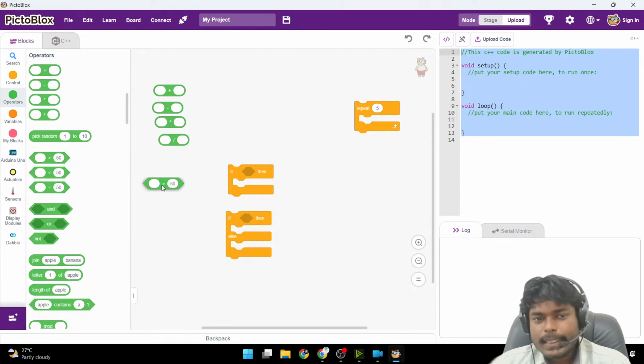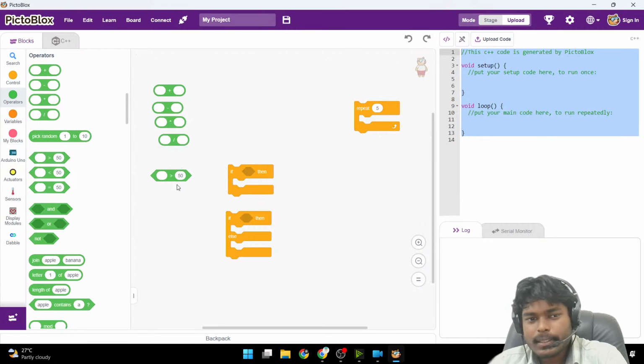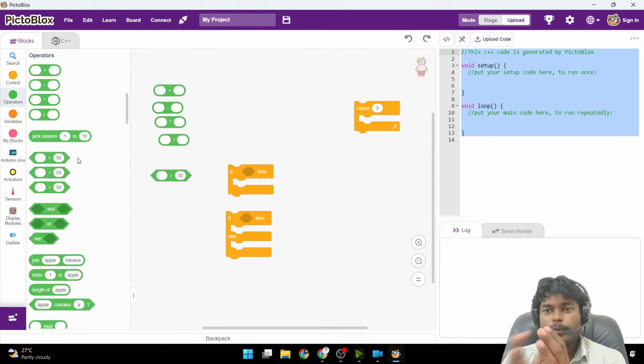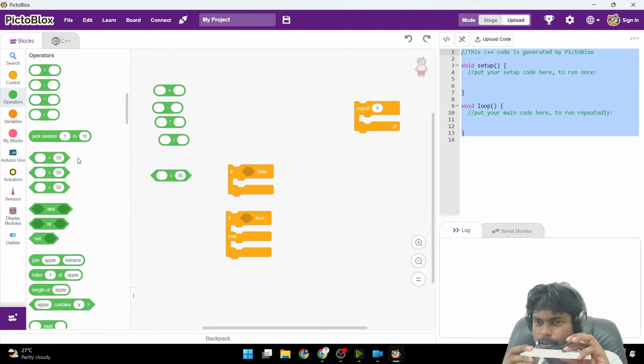And this thing is very important, which is about mathematical operations like greater than, less than, or equal to. If we have to check some conditions, for example whether my button is turned on or not, we have to use this particular operator, which is greater than, equals to, or equals to, like this.